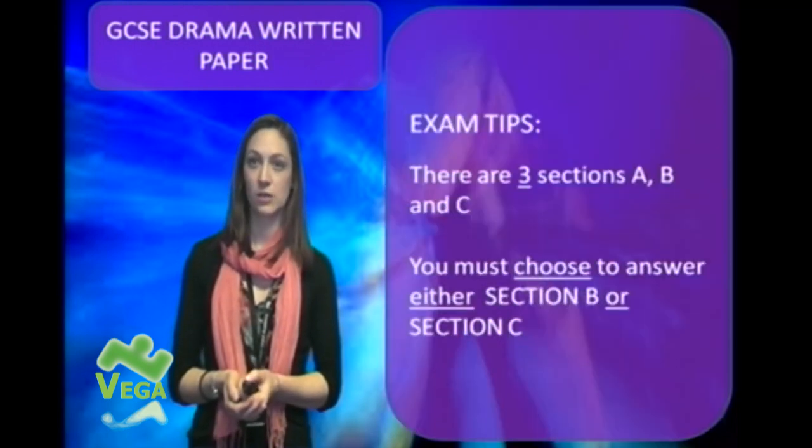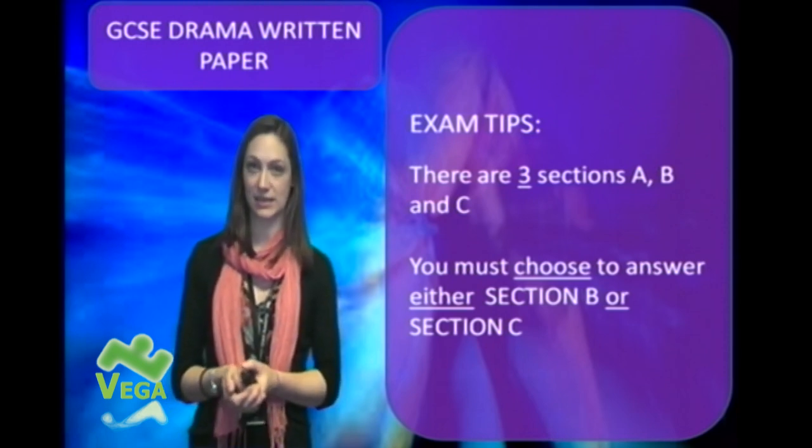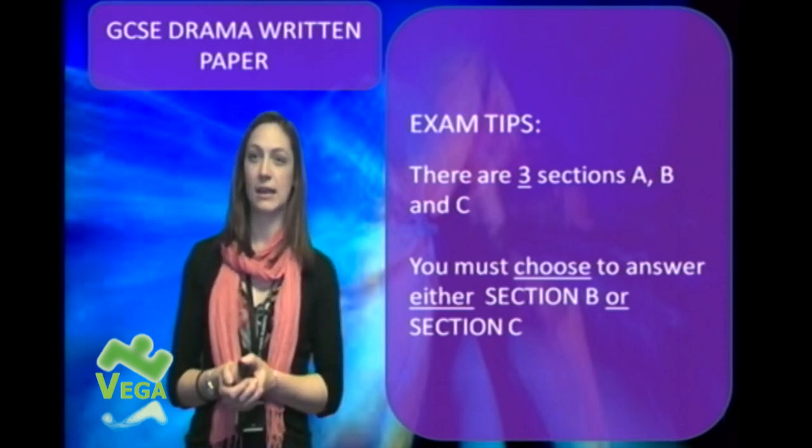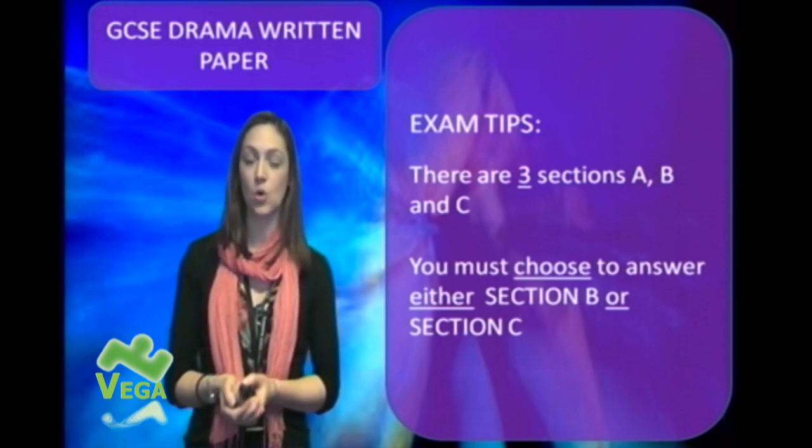This video is about your GCSE written paper. We're going to be talking about your Section B answers today. There are three sections, A, B and C, and you must make sure that in B or C you only choose to answer one of them, either Section B or Section C.